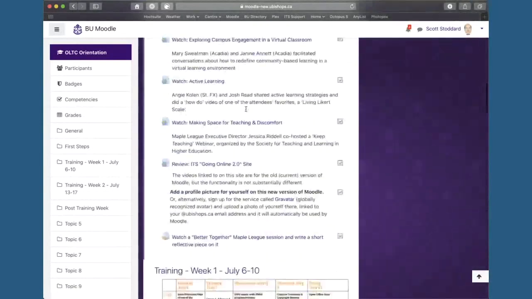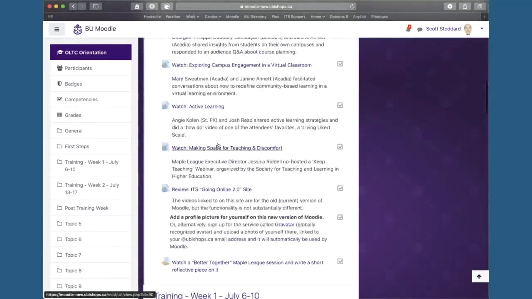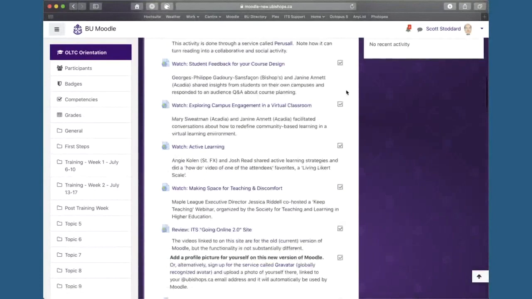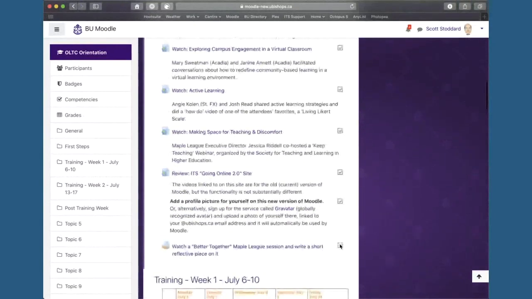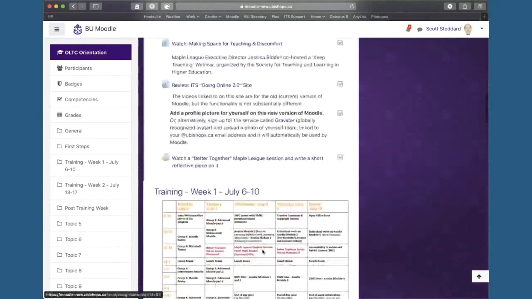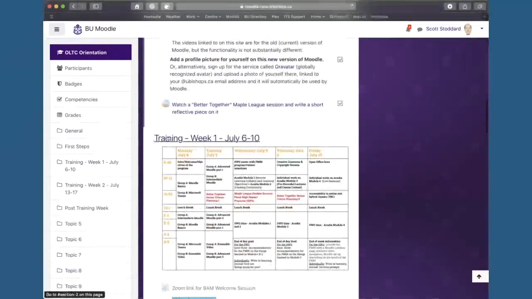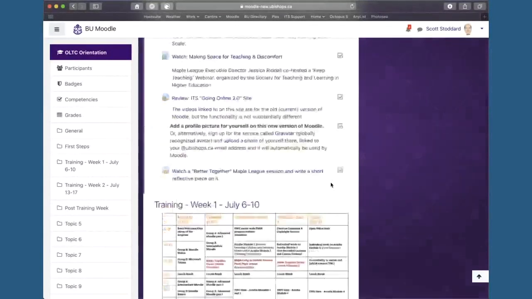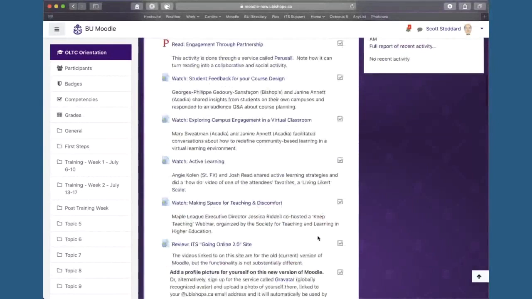It's a whole bunch of links to read or videos to watch. And they had the activity completion modules enabled so that they could self-declare or have automatically declared that they had completed these elements. And in this scenario, I don't want them to see the very next week. So I don't want them to see the initial training schedule and get access to that section until they've completed those first steps. Okay? And that's really easy to do in Moodle.